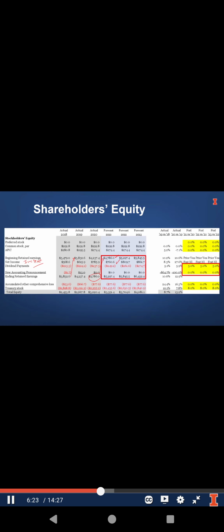Next is dividends. And so with dividends, looking at trends, you can see that this company has continuously increased their dividend payments to their shareholders around 5 to 6%. And so what we'll do is just plug in a 5% growth over the 3-year forecast horizon. That allows us to calculate our dividend payments to our shareholders.